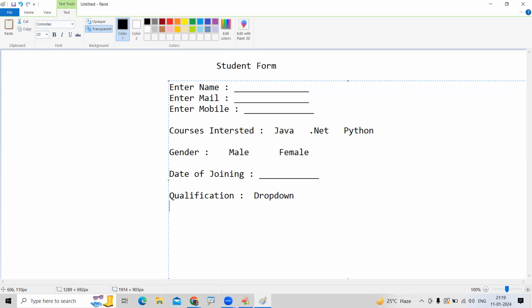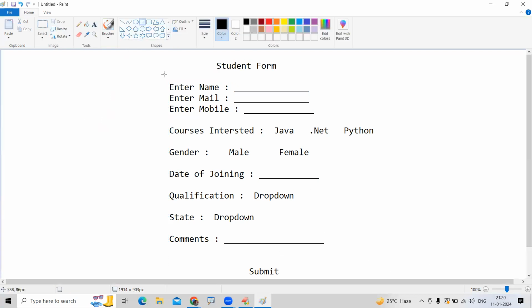The drop down you can select for qualification, and the next one, which state you belong to, that is also a drop down. Then finally a form submit, and here more comments or suggestions. Comments or suggestions you can write in the text area. You can specify all these things.